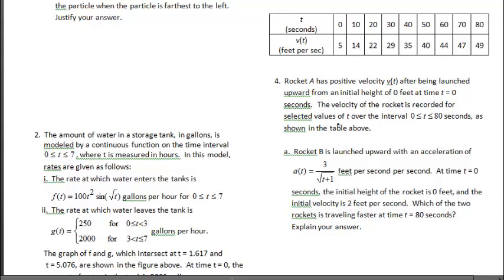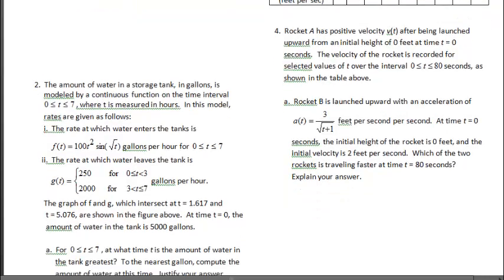All right, we're going to compare and contrast, I think, some velocities here. We have rocket A and rocket B. Actually, this is not an absolute extrema problem. It's kind of displaced in here. You're going to have to use the Fundamental Theorem of Calculus to compare the two velocity values on this one. So I don't think there's a t-chart that's necessary here. It's not absolute extrema, but it does require you to use the FTC. So let's turn it over and look at the back.